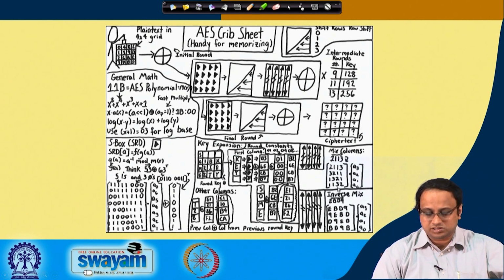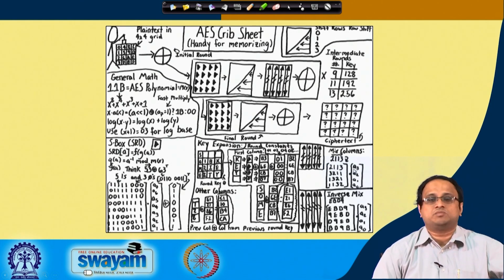So this matrix essentially is a 4 by 4 matrix, and each element is also an element in GF(2^8). So when you are doing this multiplication of this matrix with this vector, remember that when you are multiplying, say, 2 with A3, or 3 with A0, these multiplications are not integer multiplications, they are multiplications in GF(2^8).